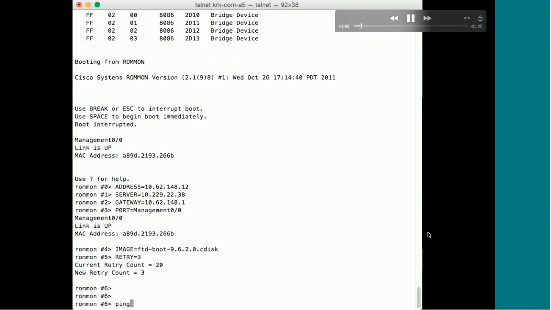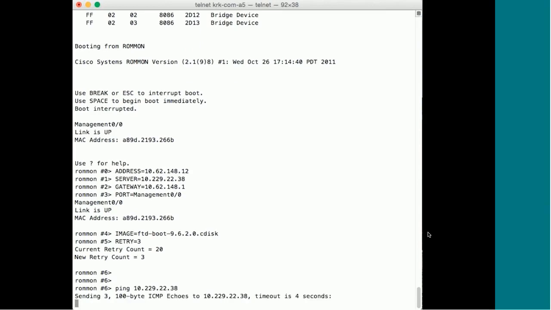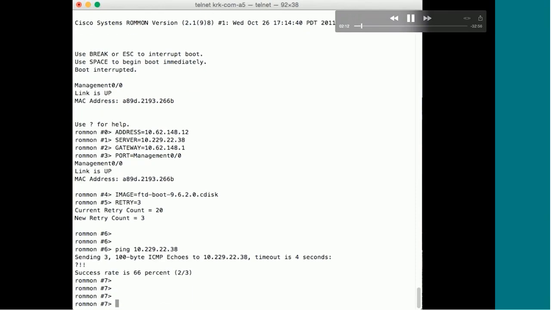After that, we need to make sure that we have basic connectivity with our TFTP server. And when connectivity is established, we're executing the TFTP download command to start uploading the image.